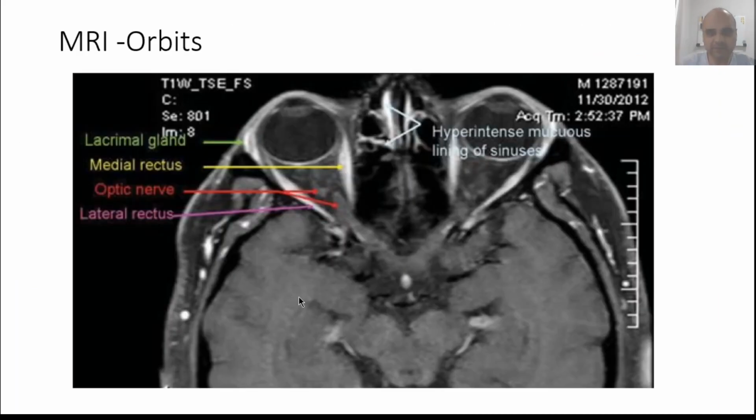This is an MRI of the orbit, and this is showing you the structure of these muscles. As we saw before, well, it was written before, I didn't talk about it, these muscles, despite being skeletal muscles, don't have that typical fusiform shape. They are mostly strap-like, like pieces of straps. This is important for reasons that we'll talk about in a bit. This is just showing you that there is some mucosal thickening, but that's not of our interest. Our interest is just the normal appearance of these extraocular muscles.